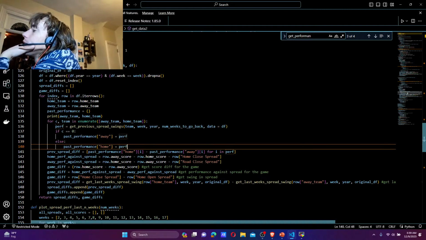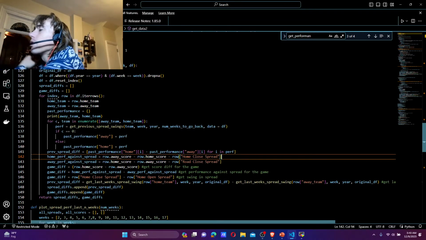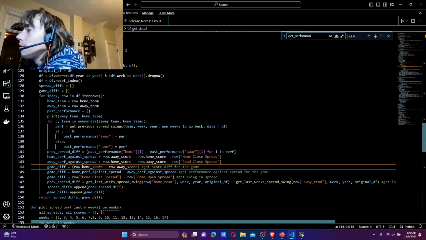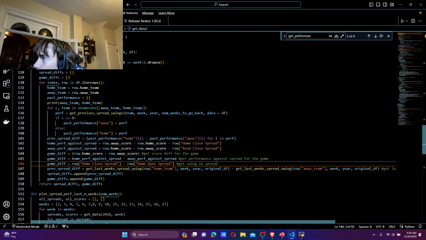All right, so now we have the previous spread differences. Home performance against spread in this game, and then away performance against spread in this game. Game diff, get the score diff for the game. Get swing and spread: row of home closed spread minus row of home open spread.